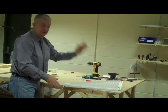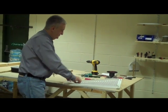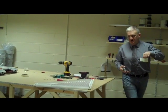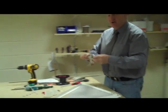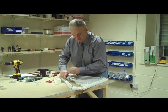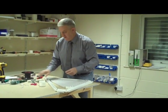Right, so we've now got the blind to fit the frame. What we need to do is, as the blind runs up and down, we don't want it to fray on these leading edges. So I'm going to put a little brass on. I'm laughing because this is another thing that we actually get specified from some trade customers not to put these brasses on, because it saves a little bit of money. And you are talking pennies. Of course, they do it under the guise of they don't like them to be seen when the job's finished. They don't say it's because they want to save money, but that's the reality. If those little brass rivets aren't on, I can guarantee you this fabric will fray.